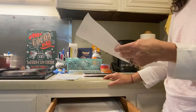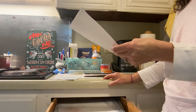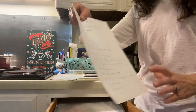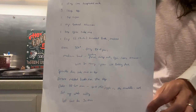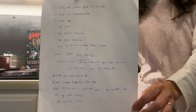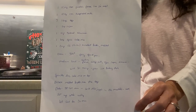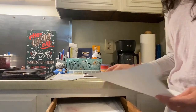If you can't find the spice, it's better if you have the spice, probably. And then you need some butter. It's actually got a lot of butter, 2 sticks of butter. So anyway, that looks super easy, and I thought I might try that. I've already got the pumpkin on hand. Let me see if I can show it, far enough back, maybe you can see it, and you can screenshot if you want. But anyway, that's kind of what I have planned for right now, and that recipe was right here on top too.